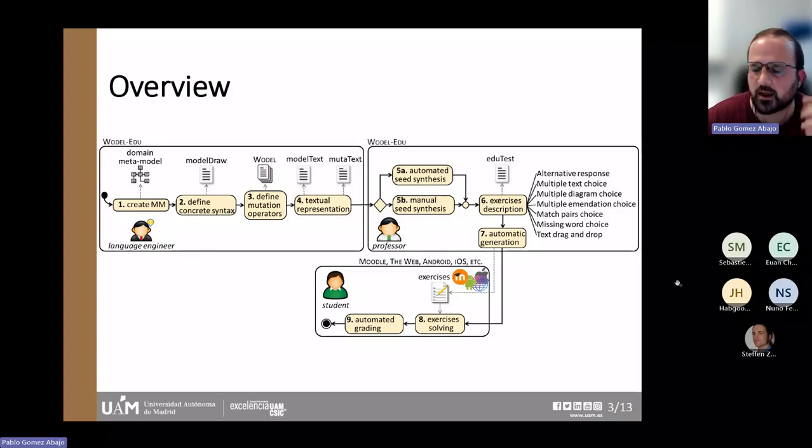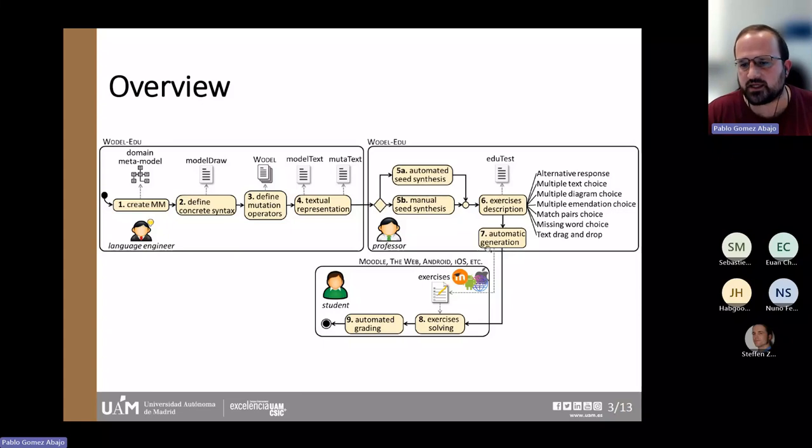After that, she must configure how the exercises are going to be created by using the 7 kinds of exercises provided, and several configuration options like the number of attempts that can be used to complete an exercise, or the order of the exercises, and so on.